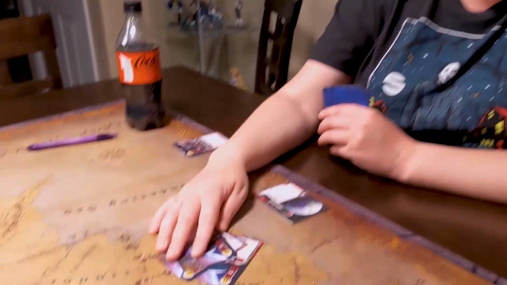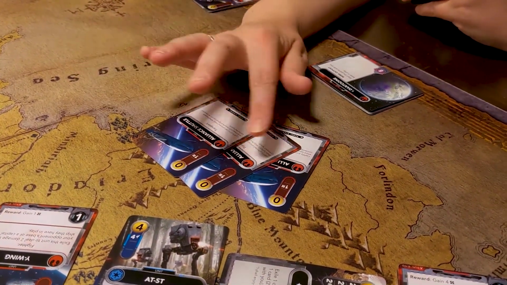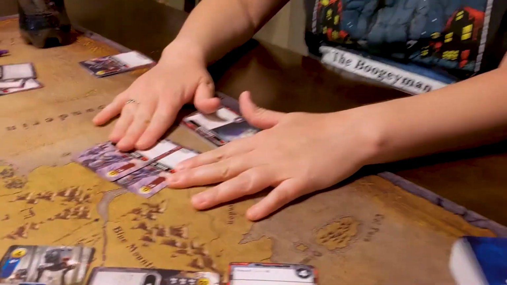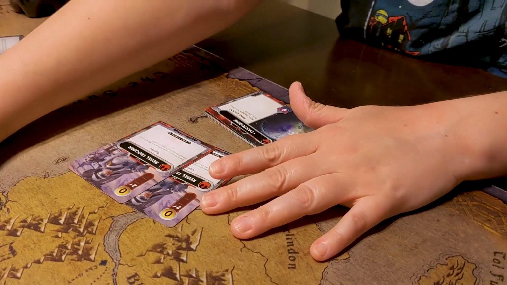So I have my 3 alliance shuttles, so I'm gonna use the 3 resources to get this Twi'lek smuggler. And then I have 2 attacks, so I'm gonna do the same thing to you and kill General Veers.